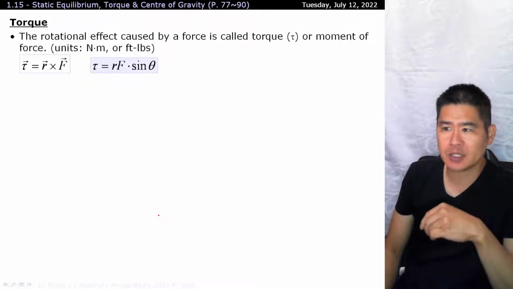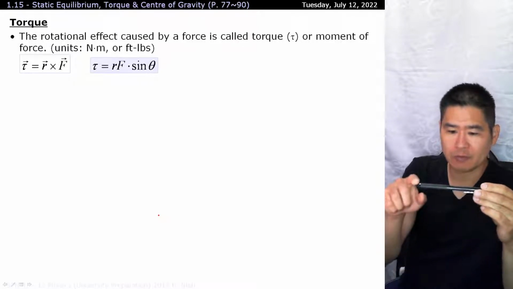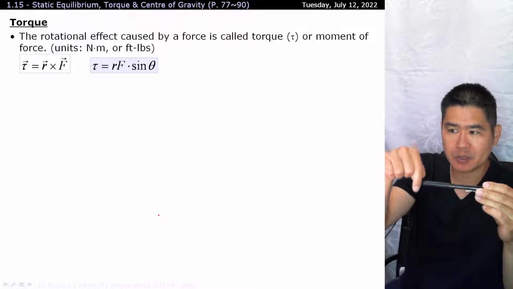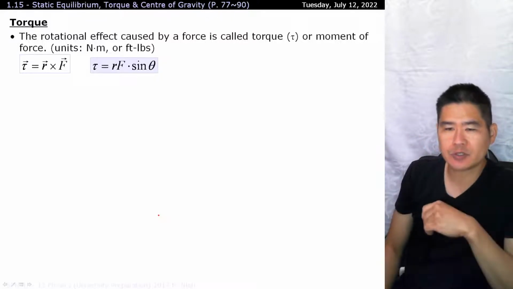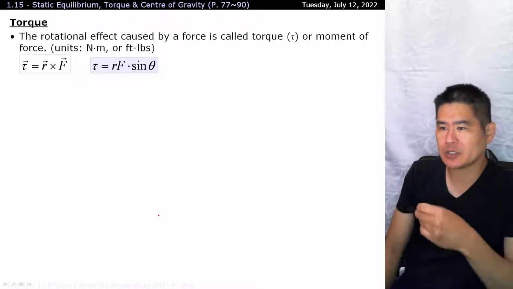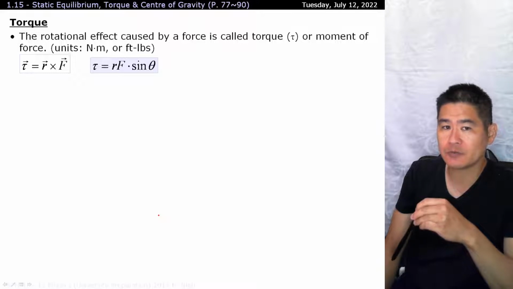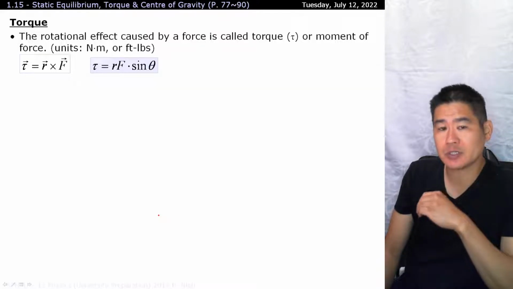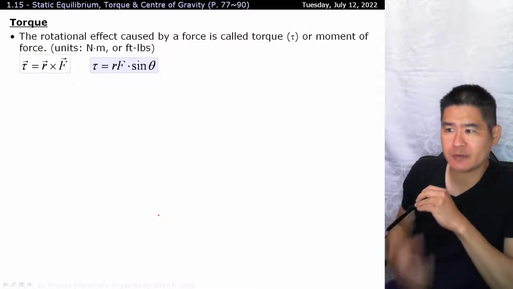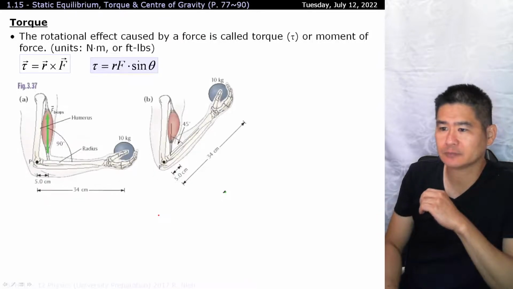So even though torque is equal to the length of the rotational arm times the force applied perpendicular to it, it's also equal to r times f times the sine of theta. Okay, so the formula on the left is the vector representation. You'll cover more of that in first year university, but in high school we'll just deal with scalar calculations. R times f times the sine of theta.